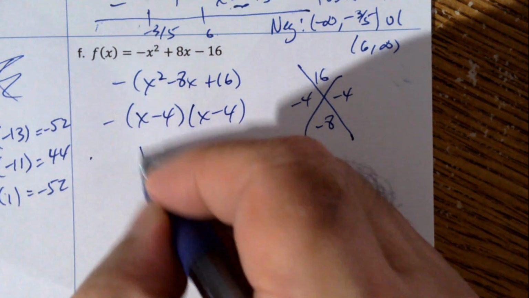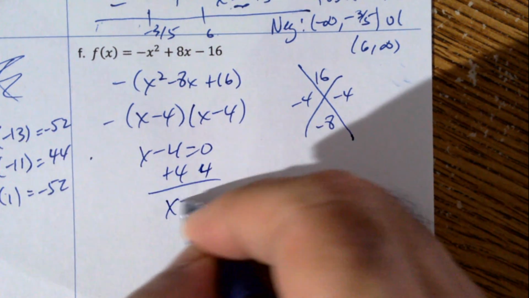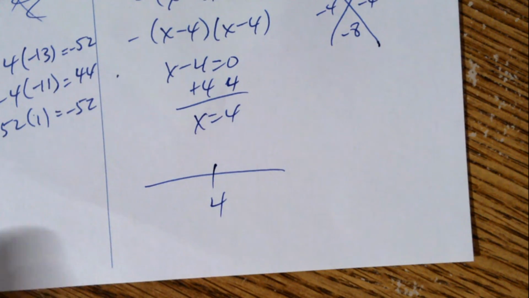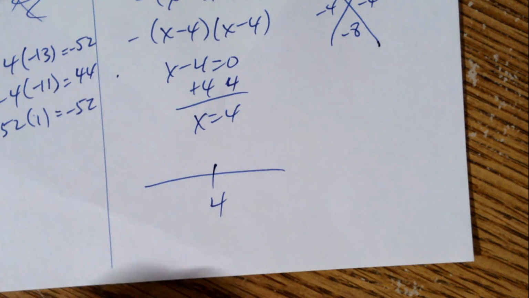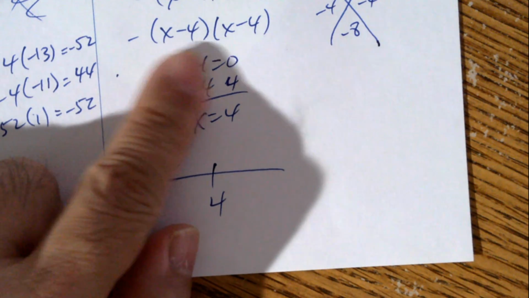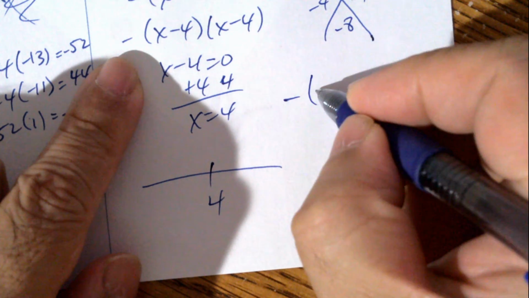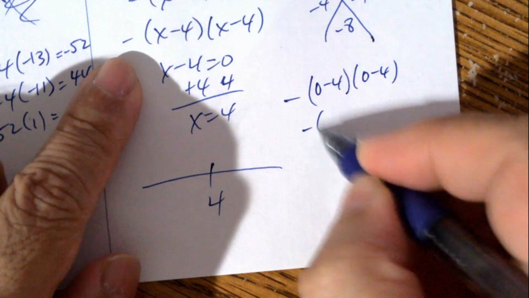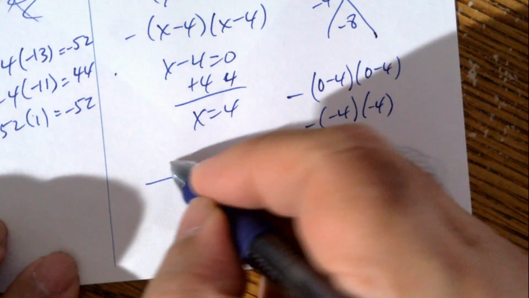You only have to solve this once. You don't have to show me. Well, you can if you want to. But basically, I only have one number on this. So the pattern doesn't work when there's only one of these. Okay, the pattern does not work when there's only one of these. So plug in a number to the left of that. So say 0. If I do 0 minus 4, so what I have is this negative sign on the outside, and I'm doing 0 minus 4 and 0 minus 4. This is negative times negative 4 times negative 4. So I got 3 negatives. That's going to make it a negative.